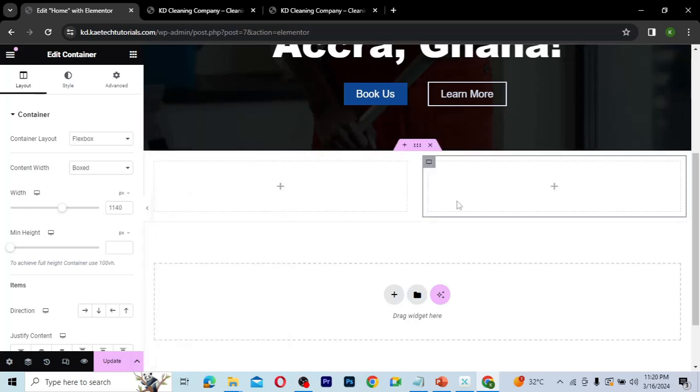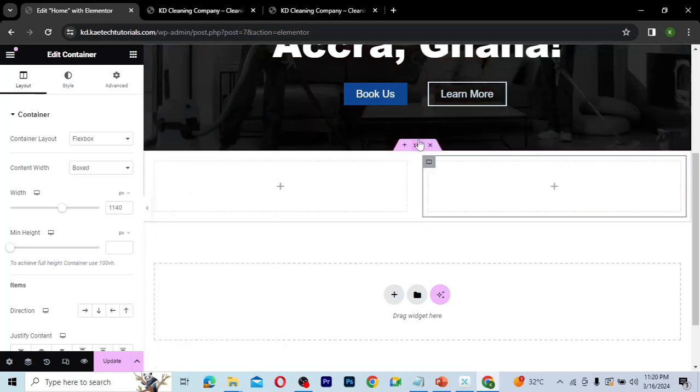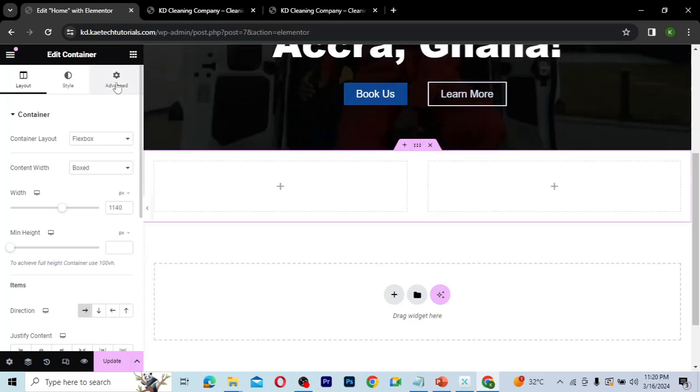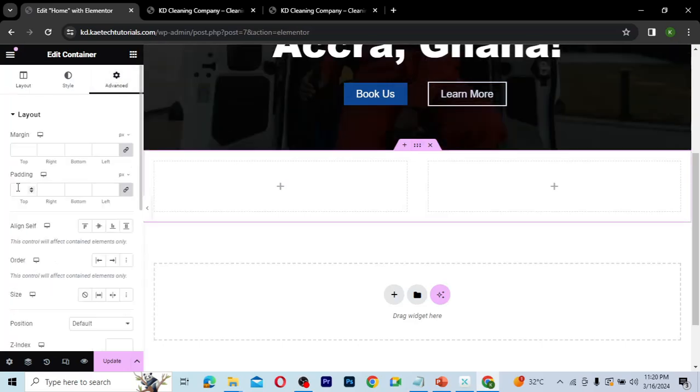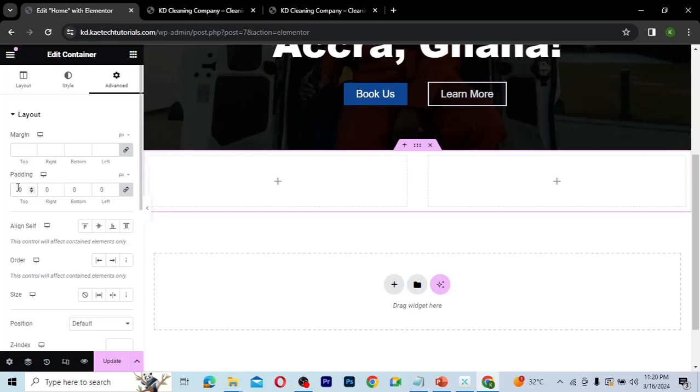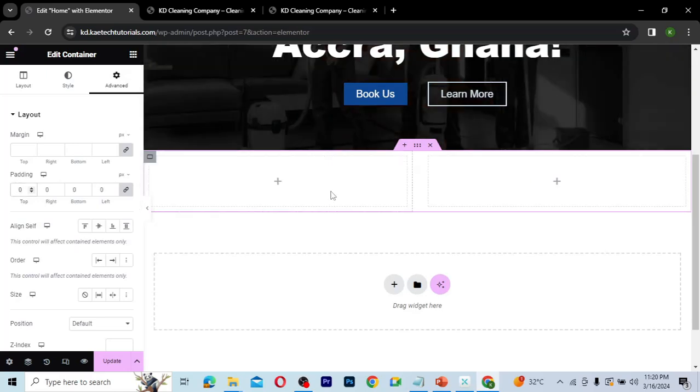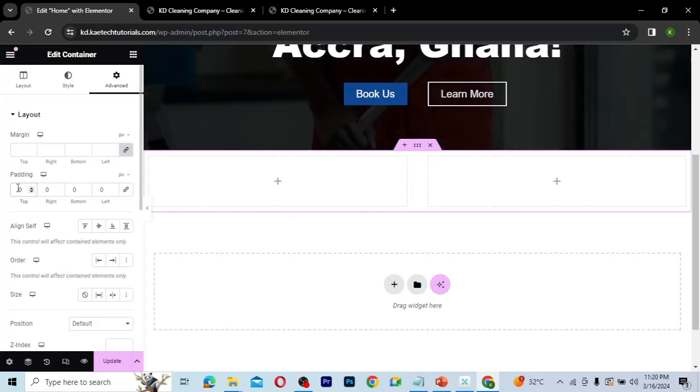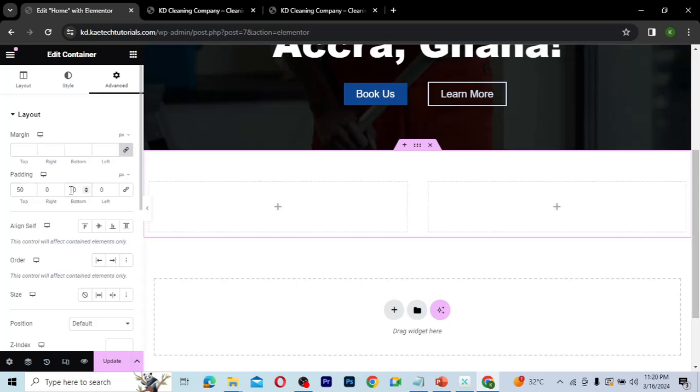Okay, so we're gonna have 2 different containers over here. Now over here, I will click on this one and then go to advanced over here, and then just give it a padding of 0. Okay, and that is it. So now I can unlink this padding, then give it a top padding of 50, a bottom padding of 50.